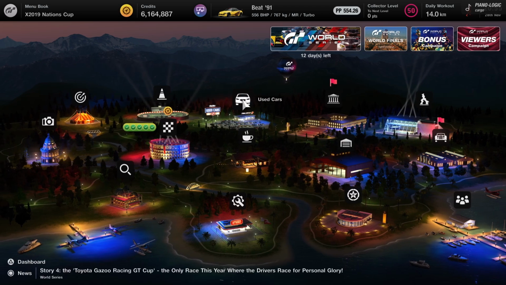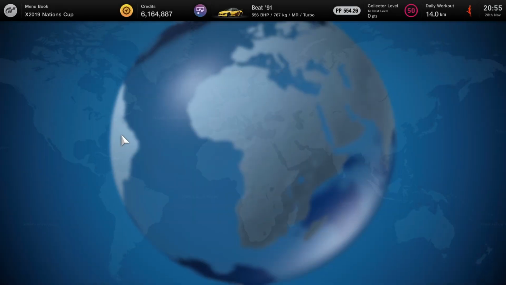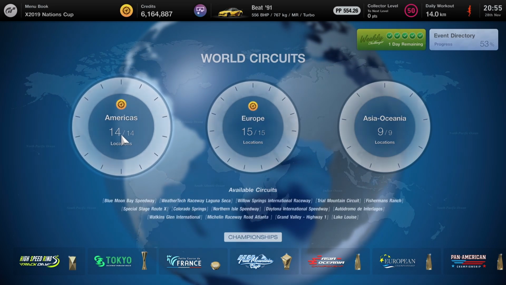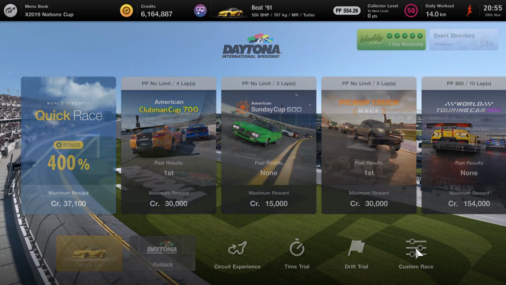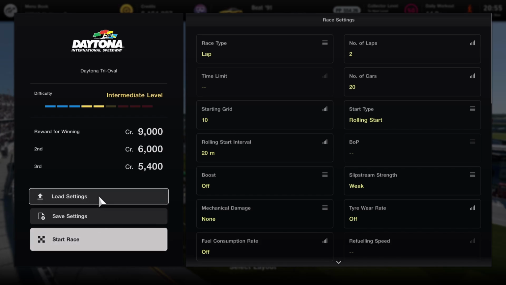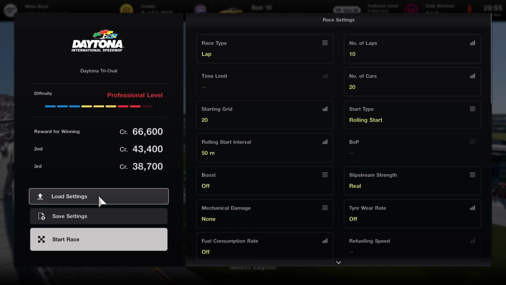And of course, the Tomahawk, you need it, right? So you got to own it, put it in your garage, and we're going to go through the track settings in a moment. So as we do, we go to Americas, go to USA Daytona International Speedway. Now I've got the 400%. That's for doing the gold circuit experience on all gold, okay? We're loading the settings for this, and as you can see, it's only at 66.